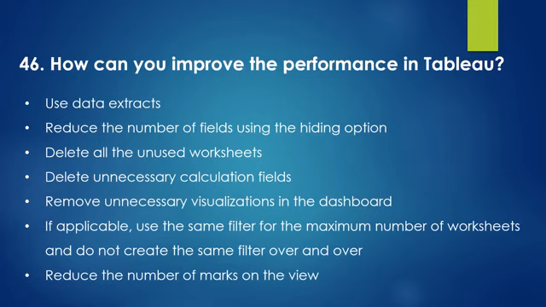How can you improve the performance in Tableau? So in order to improve performance in Tableau, we have so many possibilities and everyone depends on the task and the project. For example, you can use data extracts, we can reduce the number of fields using the hidden option, we can delete all unused worksheets, delete unnecessary calculation fields, remove unnecessary visualizations in the dashboard. If applicable, use the same filter for the maximum number of worksheets and do not create the same filter over and over. And finally, we have reduced the number of marks on the view.